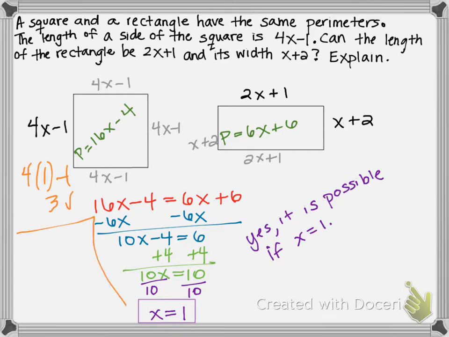But, and this is just kind of an offhand note, let's say my answer had been -1. So I'm still able to come up with an answer, but hypothetically speaking, if it was -1, 4 times -1 is -4, minus 1 is -5. It's not possible for a square to have a side length of -5. You can't have a negative length. So in this case, it would have been an answer of no, it's not possible. So not only was I able to get an answer, but I was able to get an answer that made the side lengths possible, which is why, yes, it is possible.